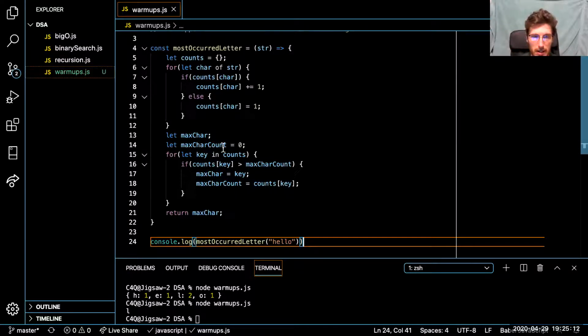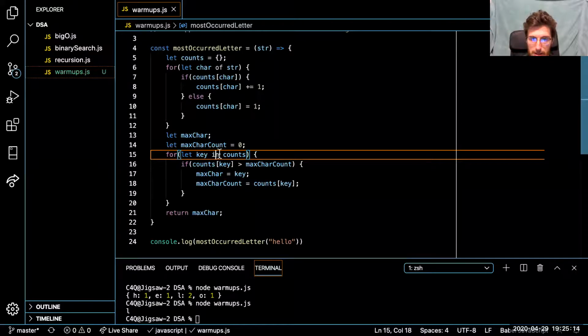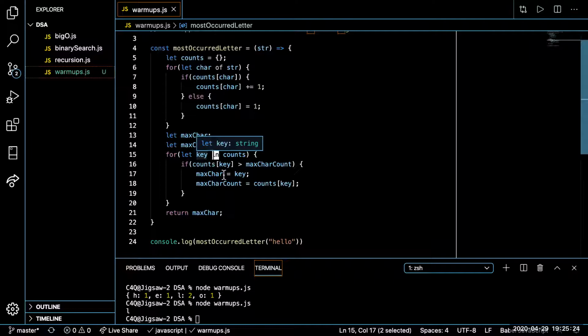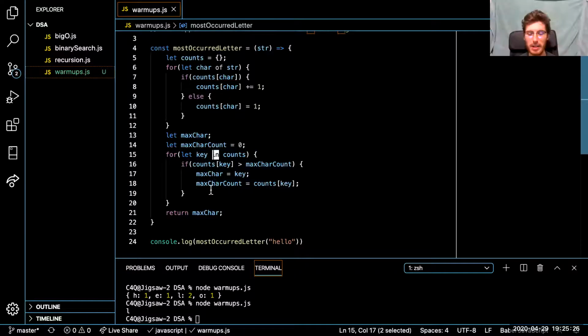For in loops are the only way to iterate through an object. Let me write this down. If you want to iterate through an object, you are using a for in loop always.